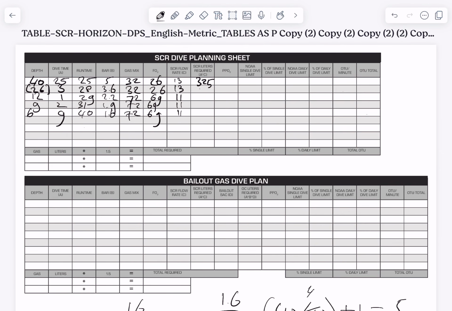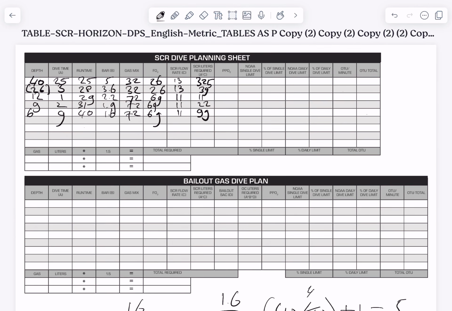Then we're going to switch to our deco gas. Our flow rate is even going to drop a little bit. Fantastic. So it's going to be 1 minute at 11 liters, which is 11. Then we have 2 minutes for a flow rate of 11, which is 22. And then we have 9 at 11, which I think, if I can do this correctly, is 99. Right? So far, so good, right? Pretty easy. So with this information, we can calculate how much gas we use for this particular dive.